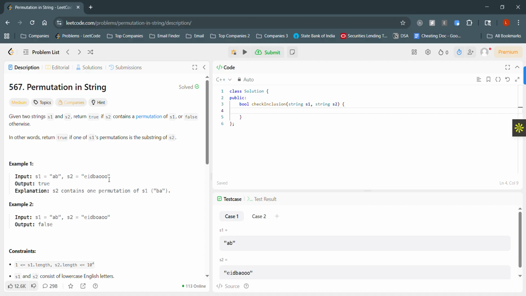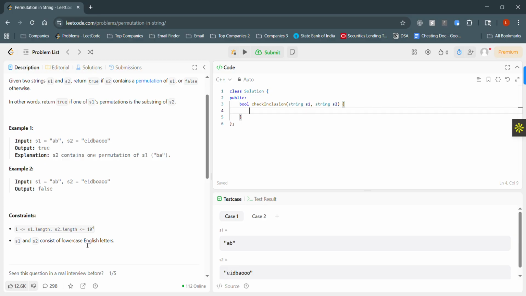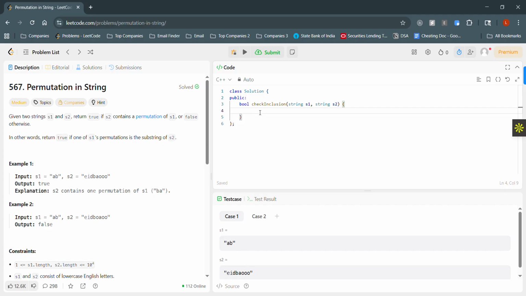Okay, so the idea is straightforward. I won't bore you with the details. Let's directly try to code it up. Since I am making use of a window of a fixed size and then moving both my right pointer and my left pointer, which type of algorithm comes to your mind? Yes, it's the sliding window one. You can look at the constraints. It is also given that S1 and S2 will only consist of lowercase English letters. So we know that there are 26 of those.